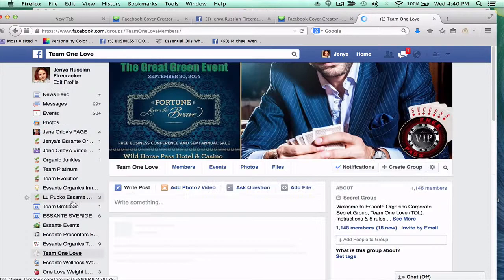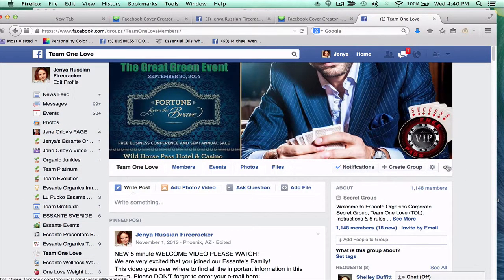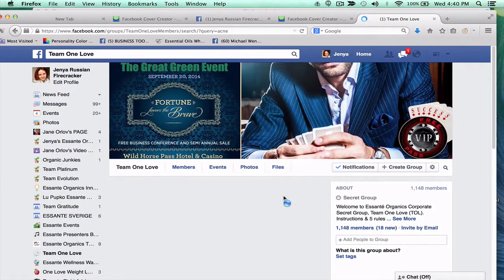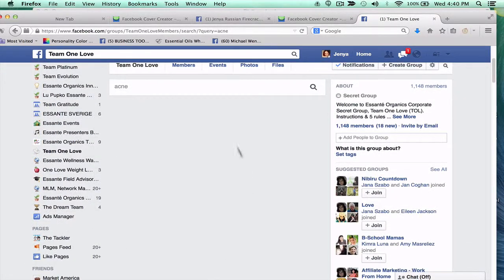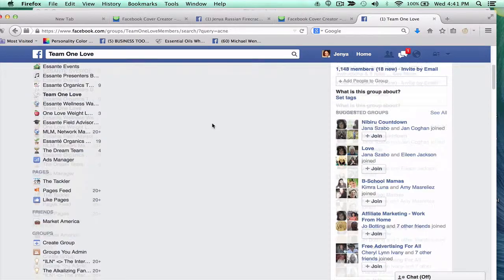So when we are inside this group, we have this little search gear here on the right, and if you type in here, for example, let's do acne. We're searching for acne testimonials and we want to see what people have already been talking about regarding acne in the group. We click search, and all the different conversations that included acne are going to pop up.